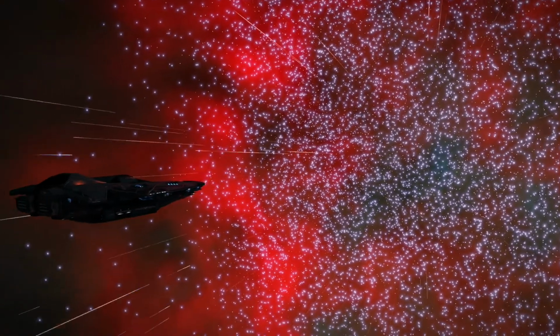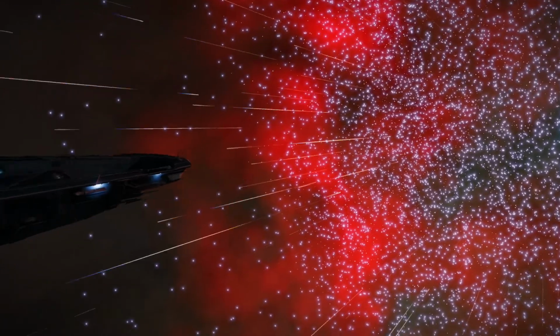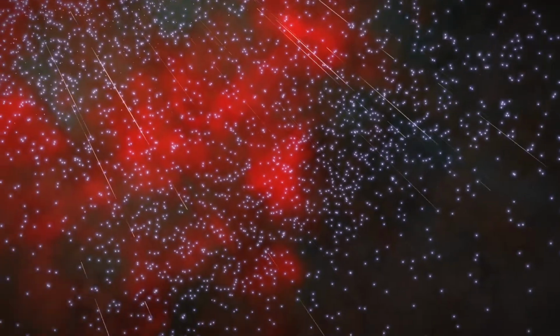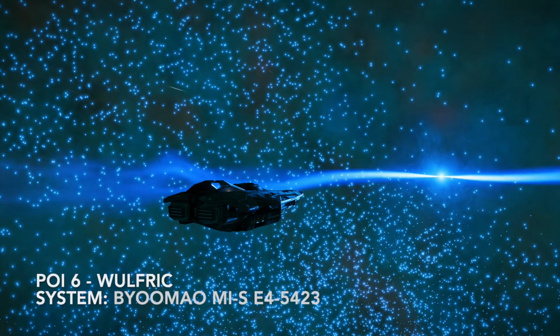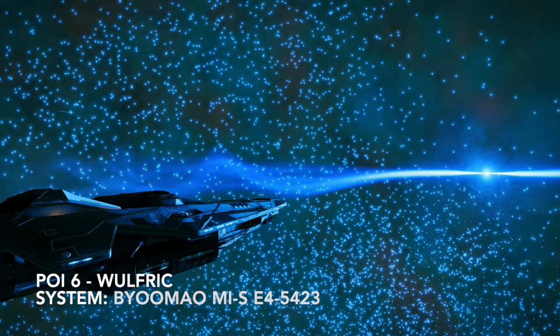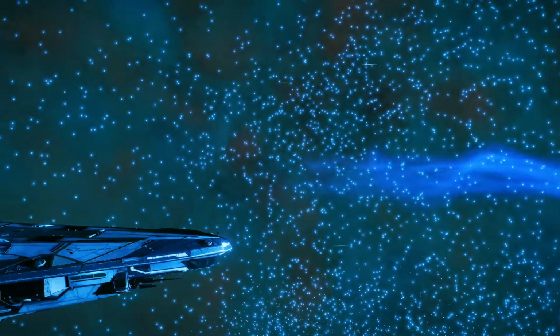All right, so this will be point of interest number 6. It'll be called Wulfric. And yet again, I tried to get a view of the nebula from the outside, looking into it first, so you can get a good idea of how it looks on the outside, and then as we drop into the point of interest itself, that's listed down as Wulfric. It's another neutron star. This right here is the actual point of interest, Wulfric.